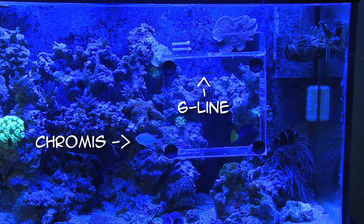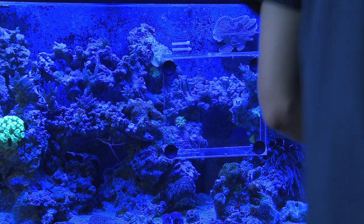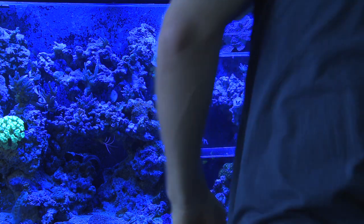And then actually at the end of day two, I figured out that the chromis was keeping the wrasse away from the trap. So I went ahead and pulled the chromis out, put him in my sump. That way the wrasse could have a clear entry into the trap without anybody hindering him.